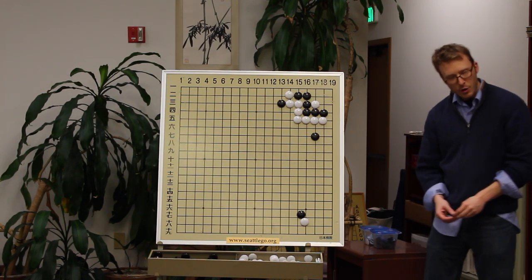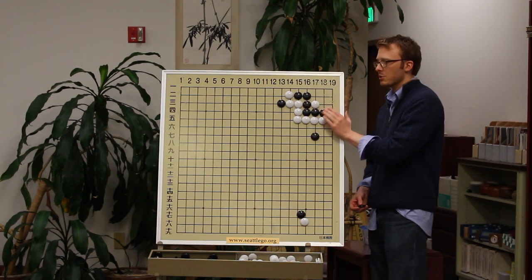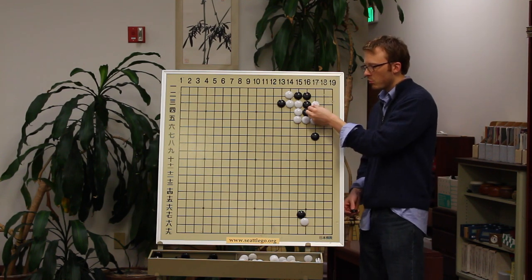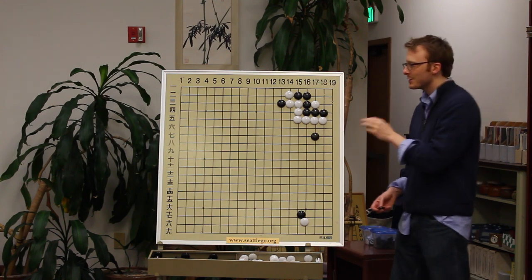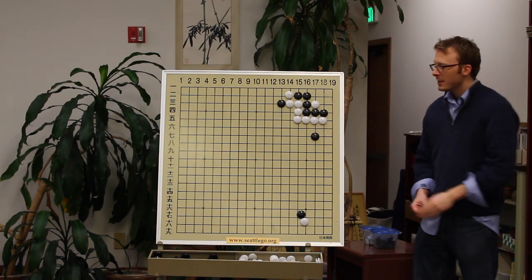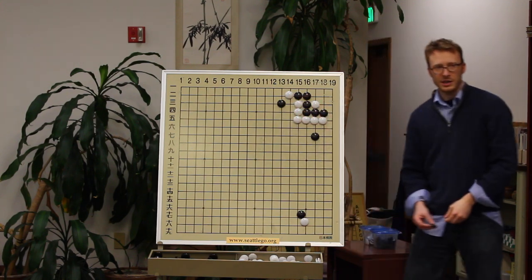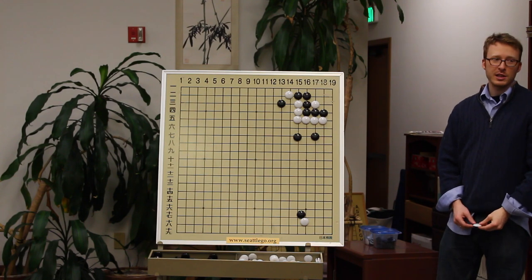No. Despite the fact that this looks like the carpenter's square, it's actually not as bad as a carpenter's square, because white has already played a move here, which changes a lot of the liberty calculations of the carpenter's square. This is actually alive, which means this connection here is gote for white. Which means that actually, I can go ahead and do this.